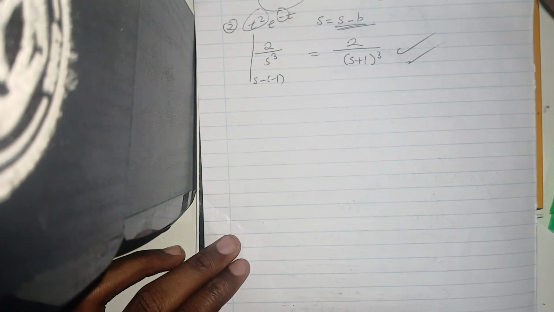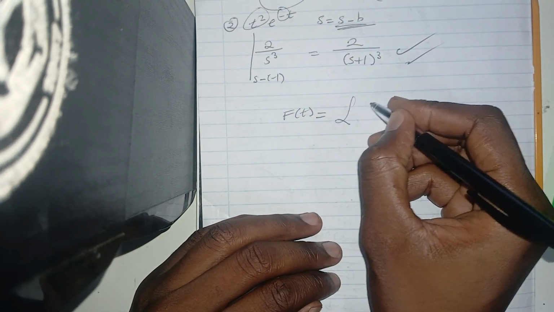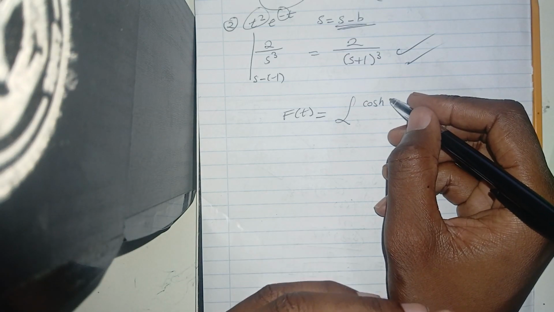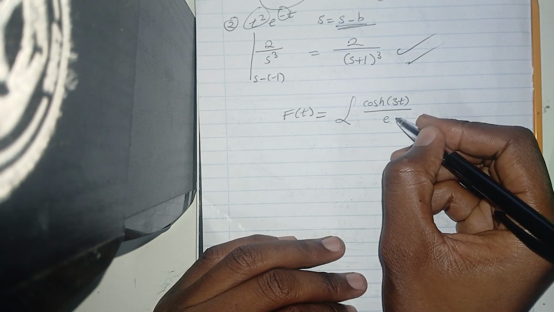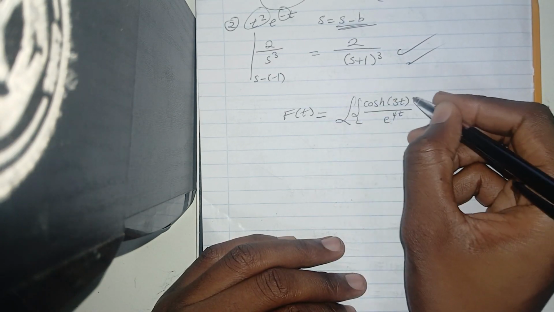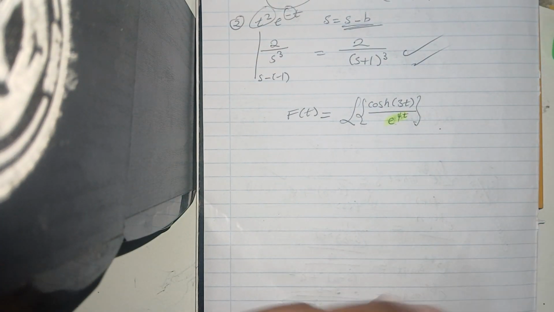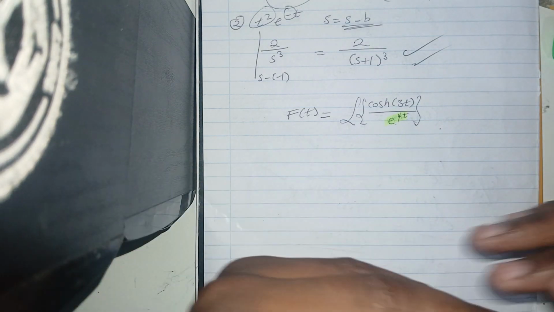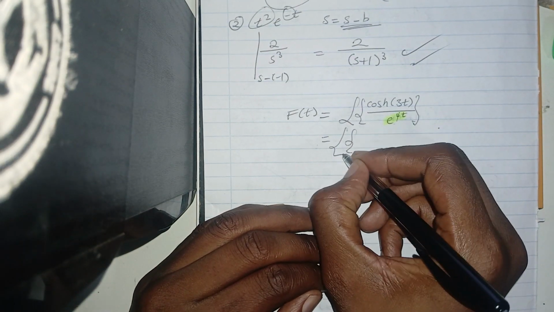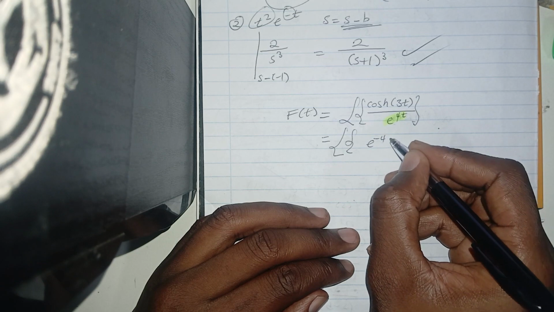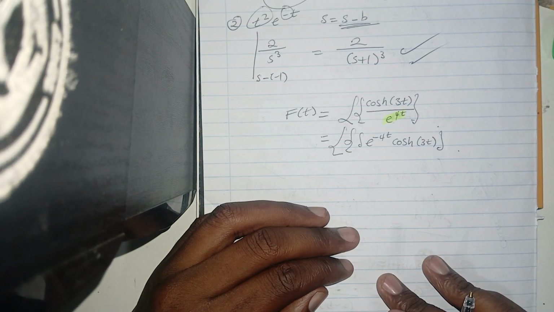Now say you are given something like f of t is equals to cos. We all know how cos works. Immediately you see something that is in the denominator. You must know that this particular thing is going to change, and it's going to have a sign if ever it has to be in equilibrium with the numerator. So now it's e to the power negative 4t cos 3t, just to be in a nice way so that we can deal with it.